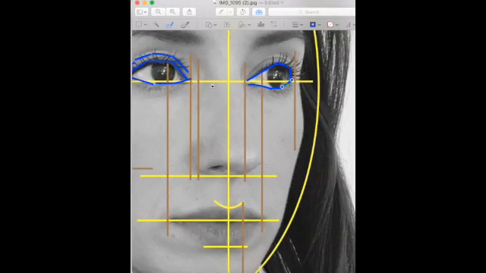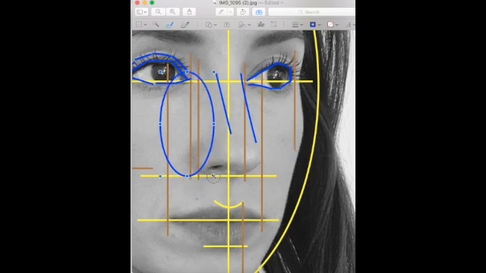So the first thing I want to do is identify the bridge of my nose, and it comes up from up here where the eyes are, and it goes straight down here, the other side. This is going to be straight. Okay. And then I want to identify the ball of the nose. So taking a circle, and I'm going to modify this. Sort of like that. Okay.